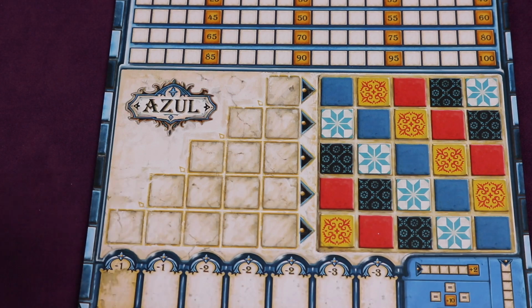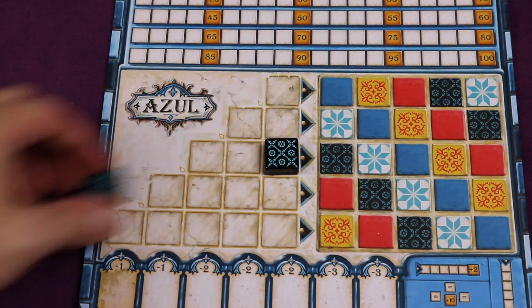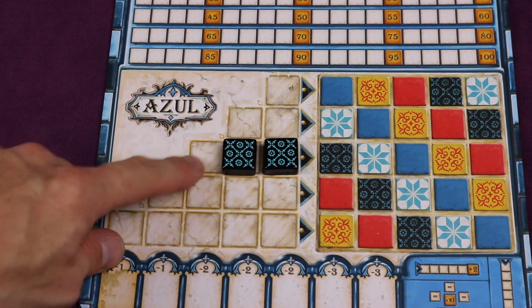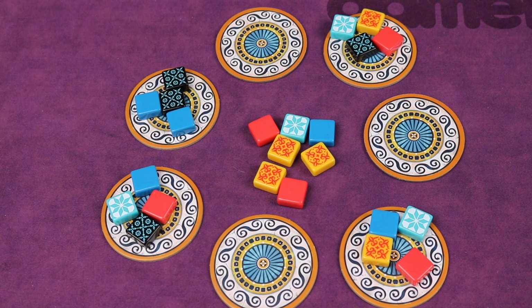Now when you take those, you can place them on any of these open spots, but you start with the spot on the right. So maybe I place this one here, and this one here, and I'm trying to get exactly one more to finish this row here, which will be a good thing, as you'll see in just a moment. Now the other 2 players have gone, and let's say it's my turn.